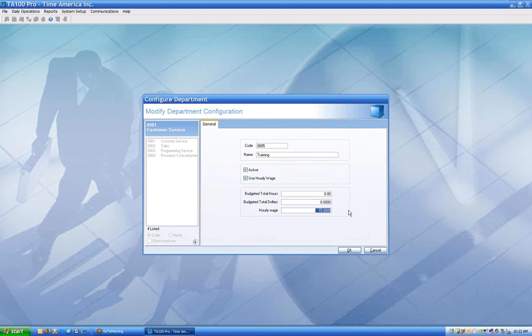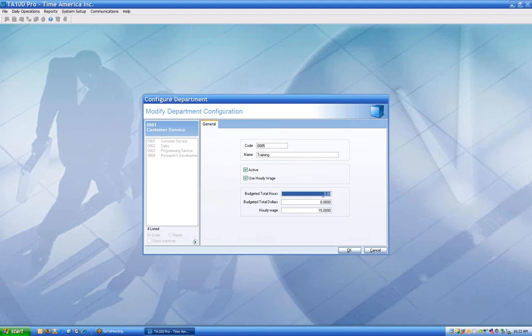Now, if it is an environment, for example, hospitality, hospitality is big on if you are a server, I don't care how long you've been with the company, all servers make $2.50 an hour. That's just flat across the board. Then certainly I'll go ahead and keep it as a part of the hourly wage listed here.